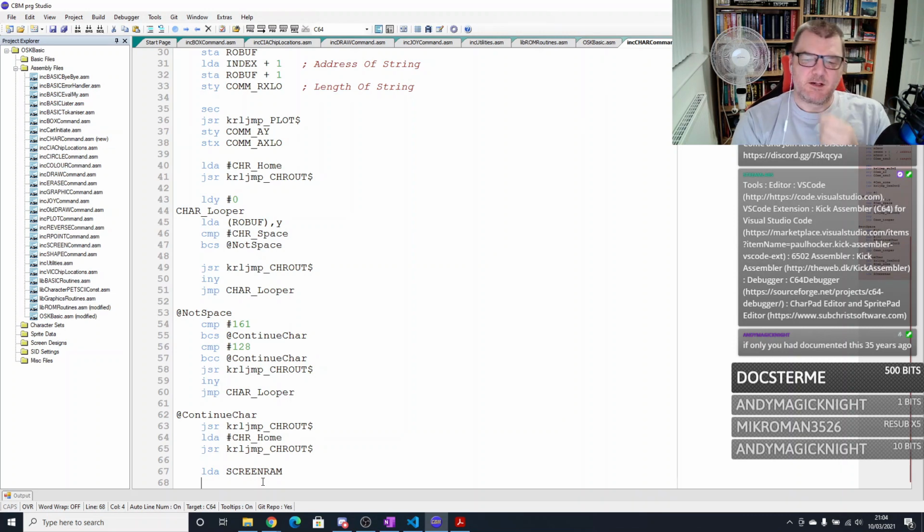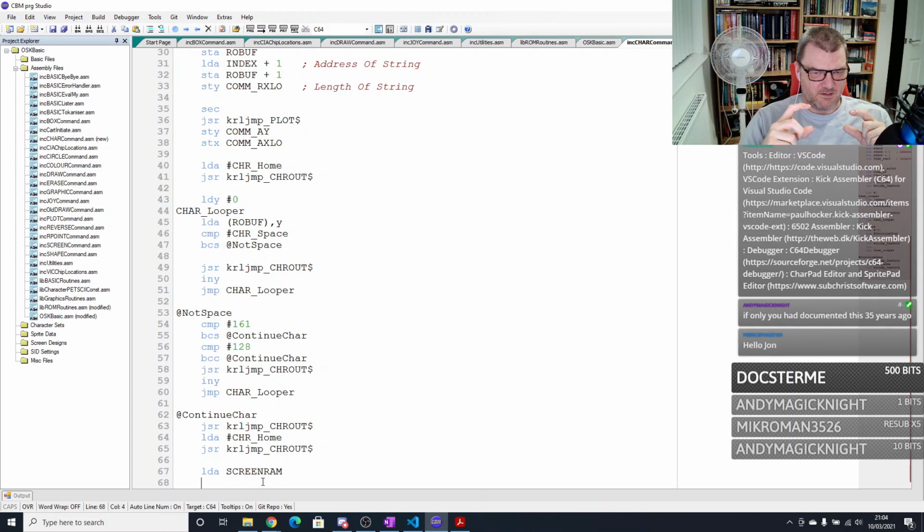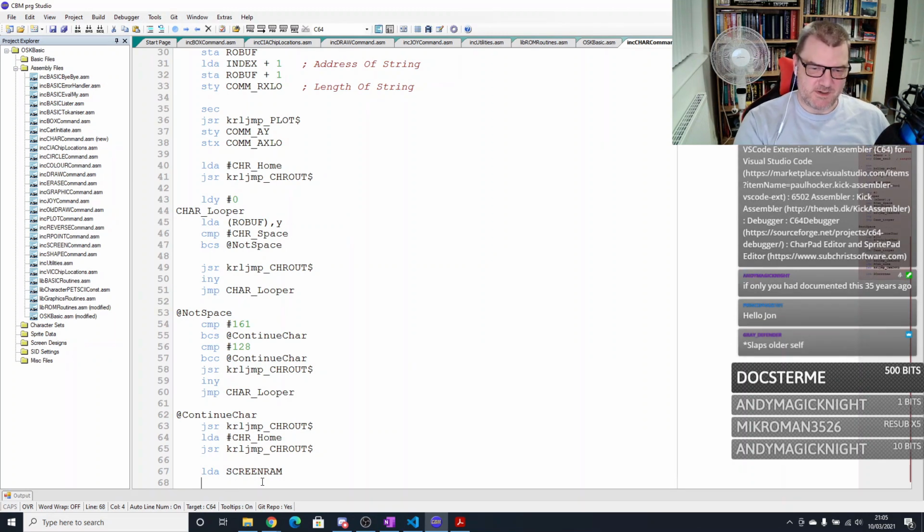Wow. So I am converting the string value into a screen code value without having to use any clever mathematics. I documented this 35 years ago. It's interesting re-understanding how I did things. So this was my way of converting a pesky ASCII value, for lack of a better word, into a screen code: I printed it to the top location of the screen and then just loaded it.